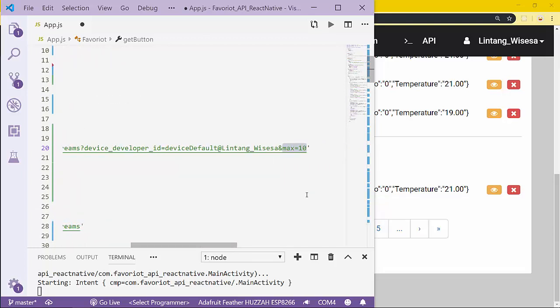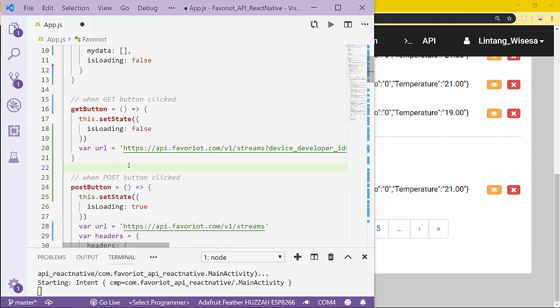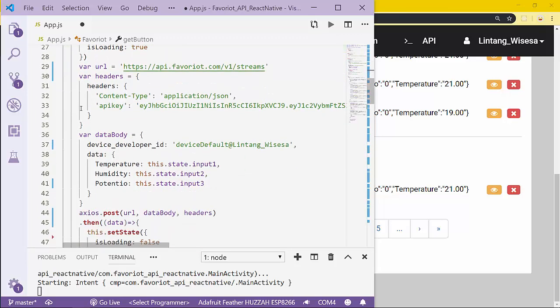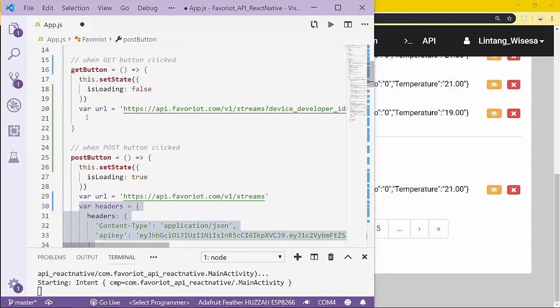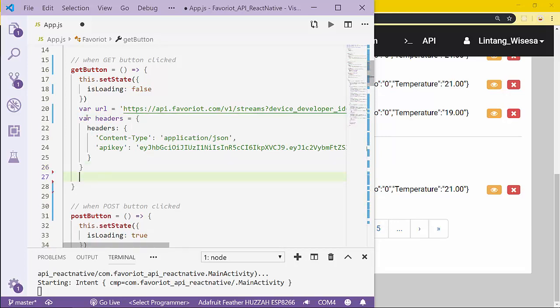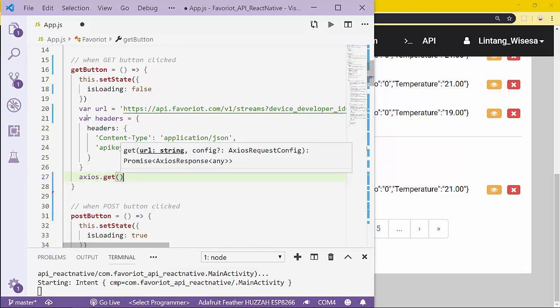Okay, nice. And then let's set again the headers. Okay, the headers will be this. Copy here, and then let's call Axios to get from the Favoriot API data stream.